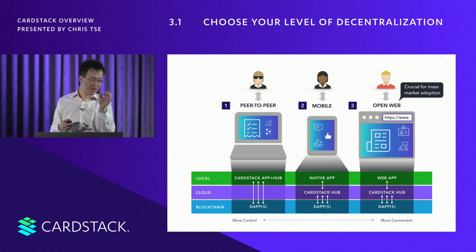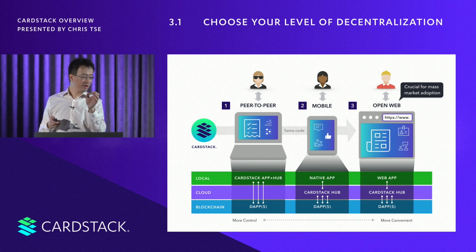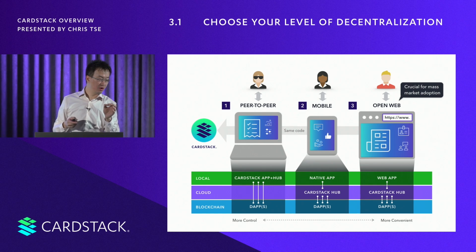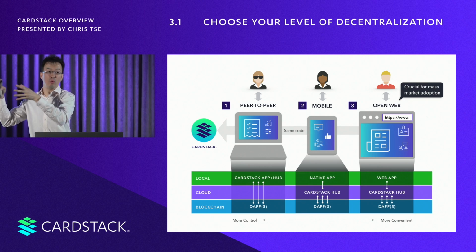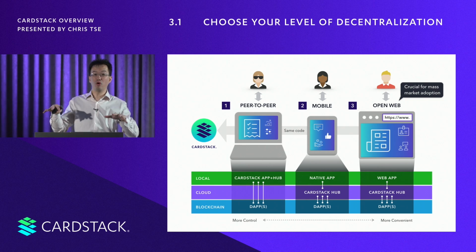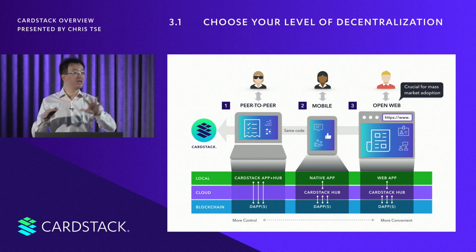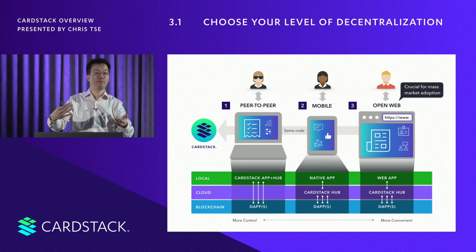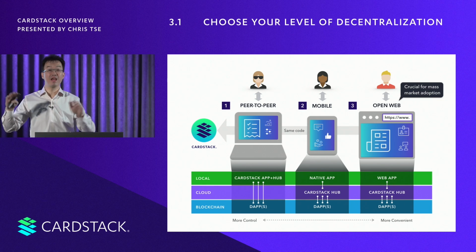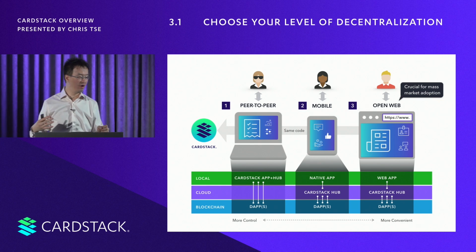So in designing Cardstack, one of the things we decided to do is to make sure that you have the same code that allows you to go from peer-to-peer to open web, or you start using Cardstack on the web and you say, hey, I want to have more control and more sovereignty. Can I install? And you install a desktop app that actually turns you into a direct participant, using a blockchain term, a full node on the network.